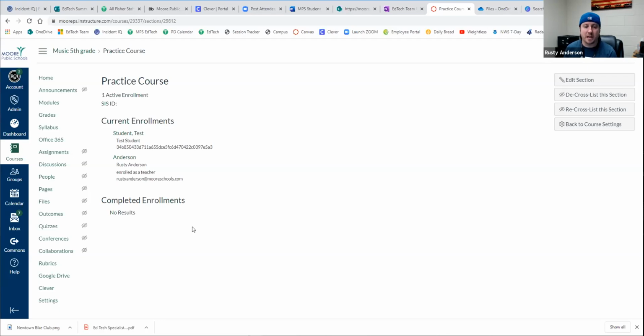So like Williams had, you know, you're going to want to copy what Shane had there with K through 2nd and 3rd through 6th probably. So keep that in mind. However you want to break it up, that's how you'll cross list, and it keeps everything from getting junky. All right, so your dashboard is going to be cleaned up after you do that. We're going to talk about creating a page real quick.